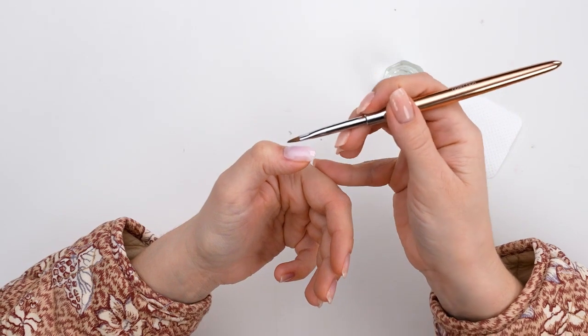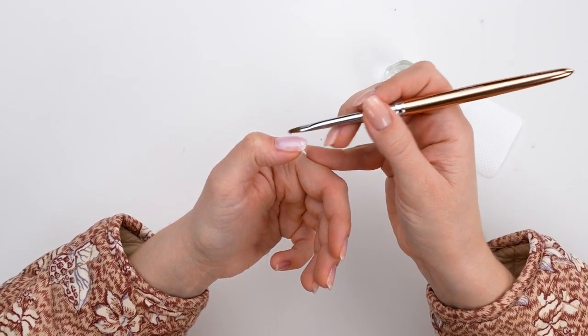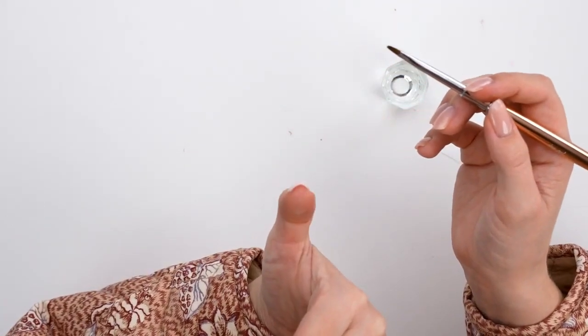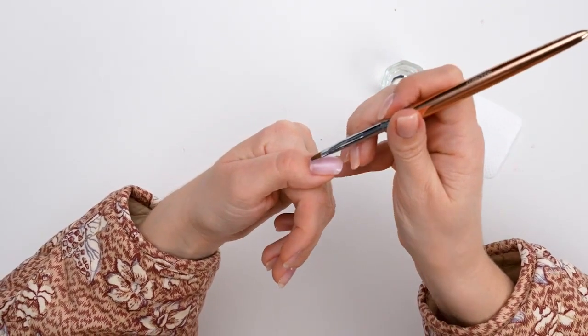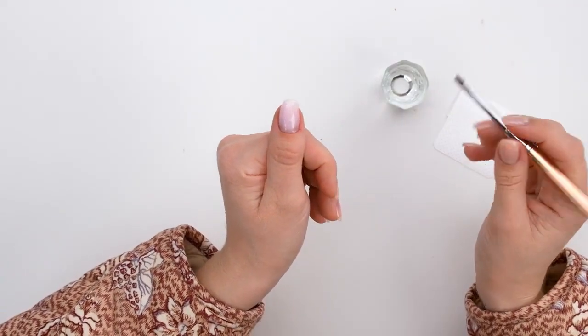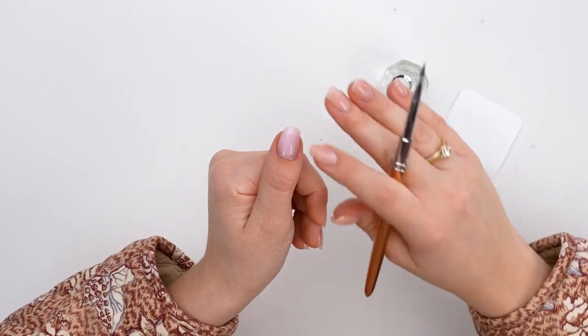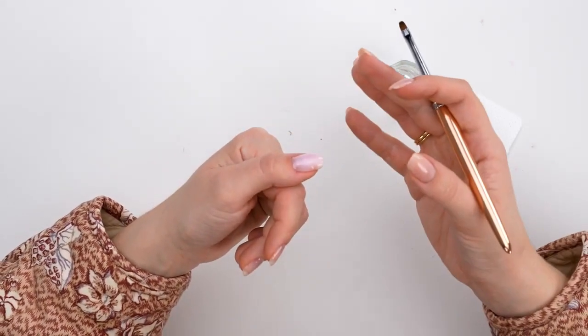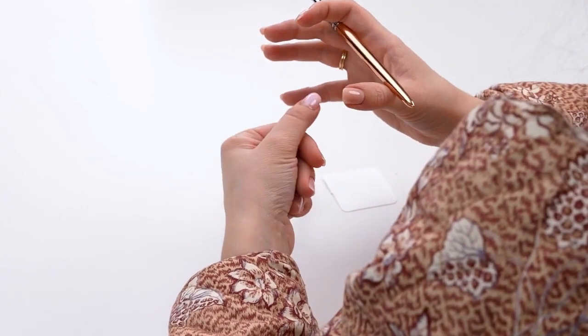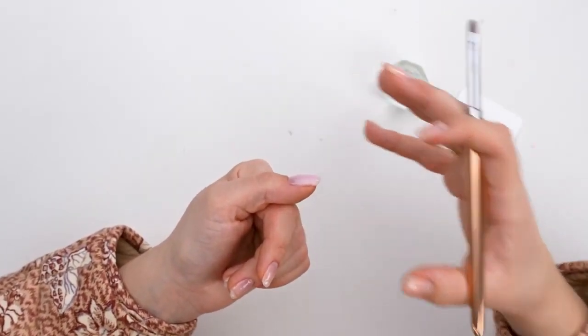Now I've sculpted my poly gel onto the entire nail, and I believe it has turned out quite nice for now. I have checked and it seems like the product is pretty much the same everywhere, without any significant variations, that I have a smooth transition to the natural nail at the cuticle area, and that I have product on the free edge. It does not matter that there are a few tiny bumps on the surface. It is nearly impossible to make it entirely smooth.